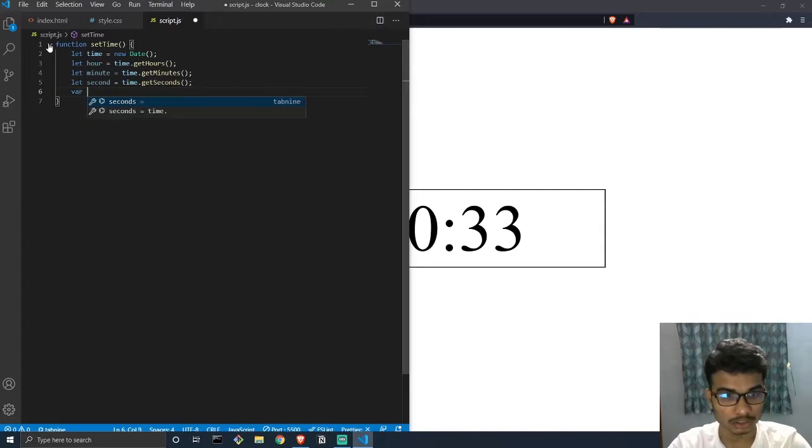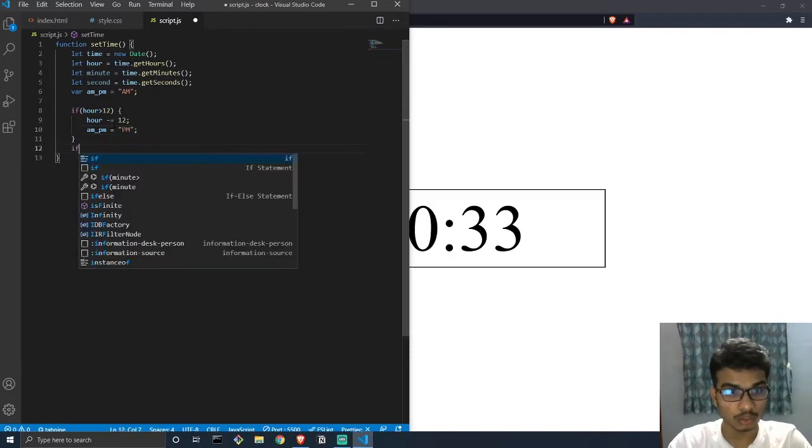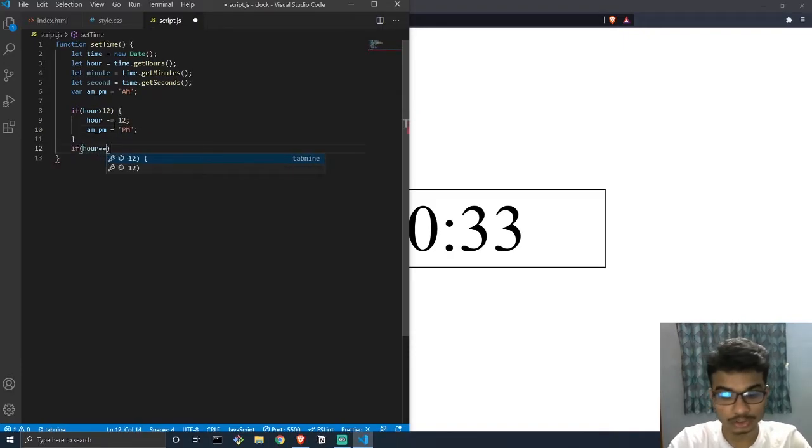As you must have seen in our prototype that we wanted to create, we had that AM PM variation. So we'll create a variable called AM_PM. We'll set it to AM in the start. Now if r is greater than 12, what we wanted to do is say r minus equal to 12. We'll reduce it, and we'll set the AM_PM to be PM. Now if r is equal to 0, because that's what the date object gives us, we want the r to be set to 12, and AM_PM should be equal to AM.